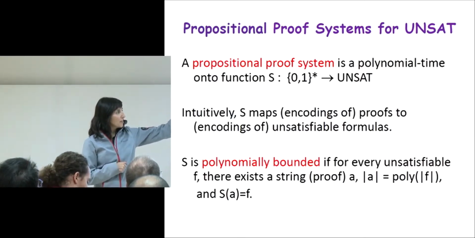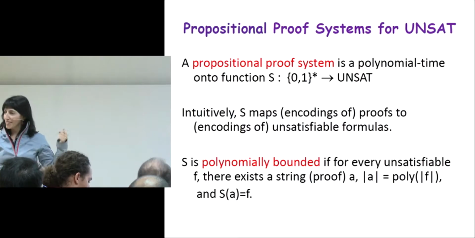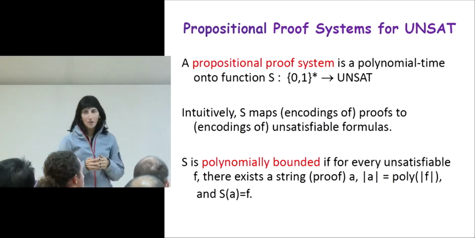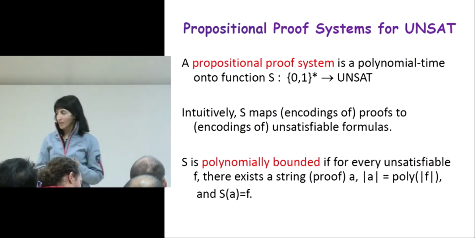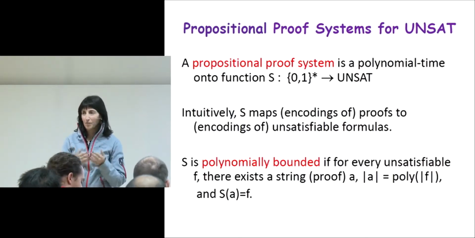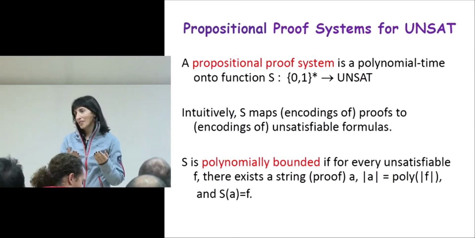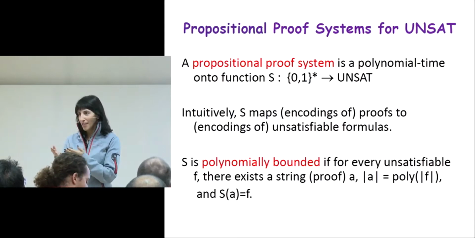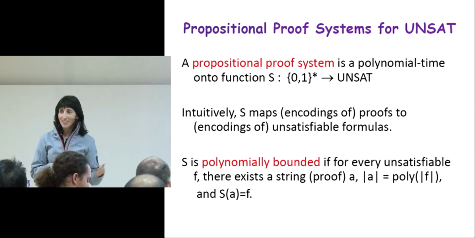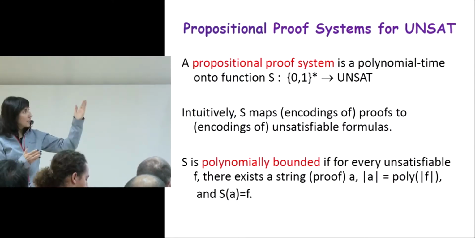Intuitively, it's a function that maps encodings of proofs to encodings of unsatisfiable formulas. It probably doesn't look like what you think of as a proof system. So what you should think of is the proof is the input, and the proof system verifies that it's a proof and outputs what it's a proof of. Okay? And most proof systems that you can think of, any standard textbook style proof system that you've seen, is usually rule-based. So you're given a bunch of axioms and a bunch of rule schemas, and they're all really easy to verify as proofs, because you just look at the lines and you check that they follow from one of the finite number of rules or axioms. So pretty much all the standard proof systems out there, this function is easy to compute.